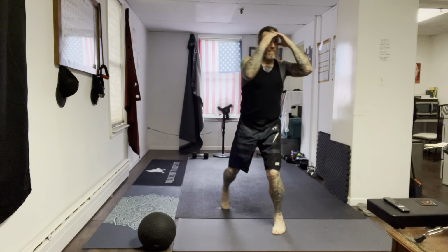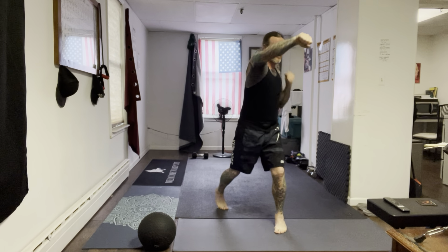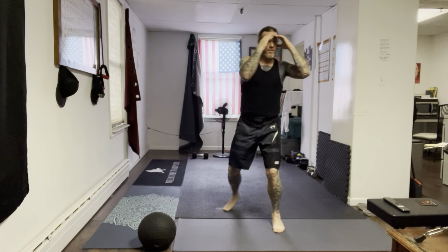I got my boy, Bad Boy, over here. Take a look at his form. At home, if you're not keeping up with him, totally fine. But if you want someone to strive for, keep an eye on his form. Look how quickly he comes through. If you haven't been hit by an MMA fighter, it hurts. Trust me, I've been hit by him. It is no fun. But watch his form. He's the one that's going to give you enough strength and power. Head on. Chest up.